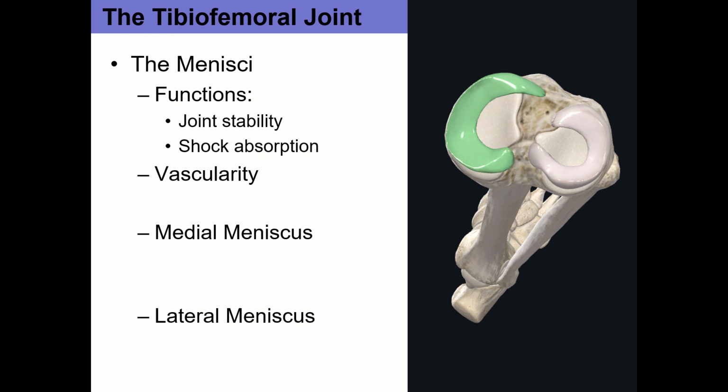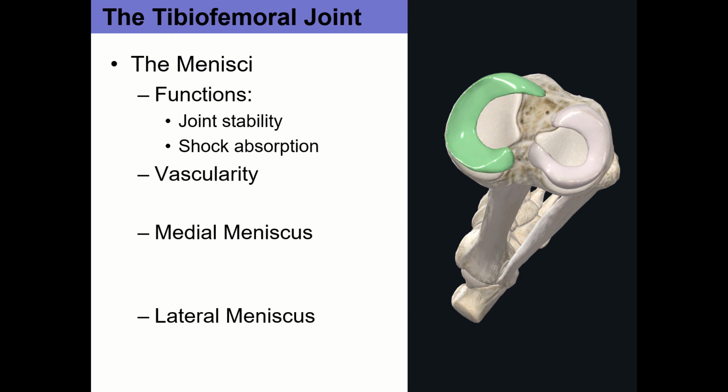This guy, compared to hyaline cartilage, has more fibers in it, has more collagen fibers and lower water content. So there are two rings of fibrocartilage that sit atop the tibial plateaus. So you've got a medial meniscus and a lateral meniscus. One that's highlighted there is a medial meniscus.